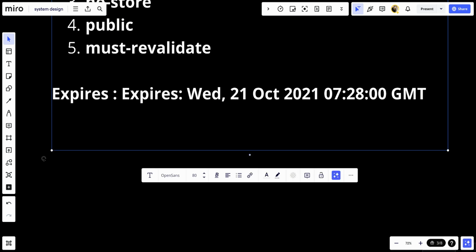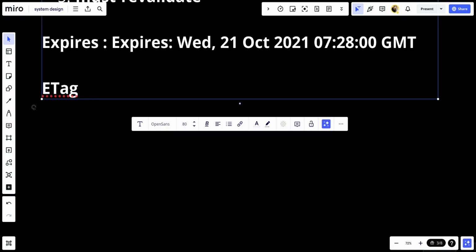We have the ETag. We didn't talk about ETag yet, so let's talk about it. The ETag, which is the entity tag header, is not used to control caching directly, but works in conjunction with caching headers to manage cache validation. It provides a mechanism to cache and validate a resource based on a unique identifier of its version, which helps in optimizing the use of bandwidth and reducing unnecessary HTTP requests. An example of an ETag would look something like this.